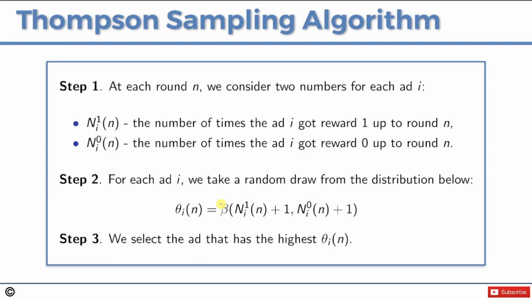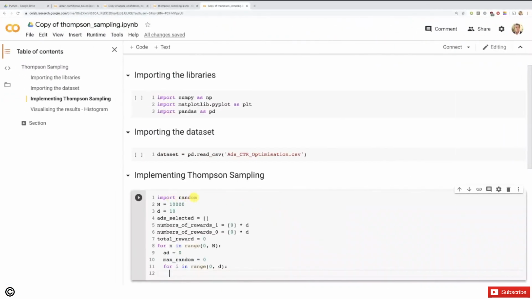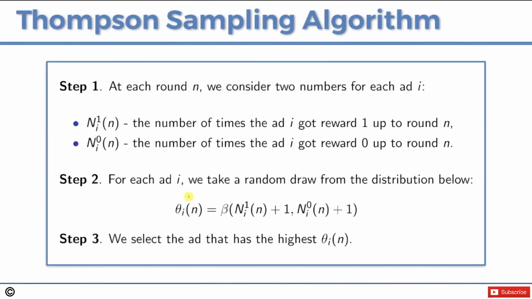I will just give you a hint, unless you don't want to listen to it and look into the documentation online, which is even better. But I'll give you that hint anyway. The way to get the random draw from a beta distribution of these parameters is given by a certain function of this random library, which we, by the way, already imported in our implementation. This random library contains a certain function which can give you exactly what you want here, meaning a random draw from the beta distribution of any parameters. And that function is called betavariate, in one word, betavariate.